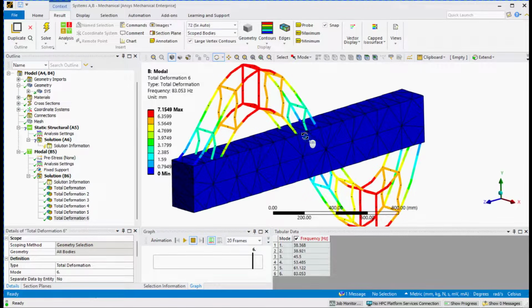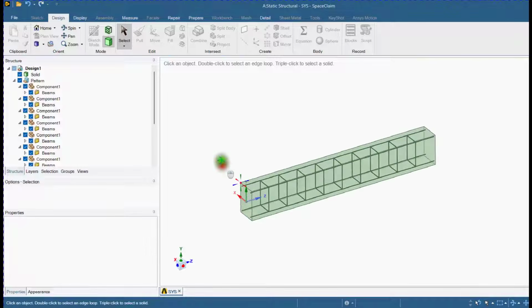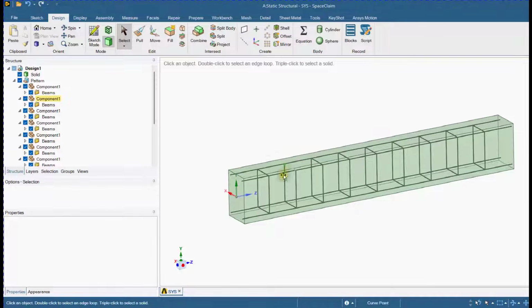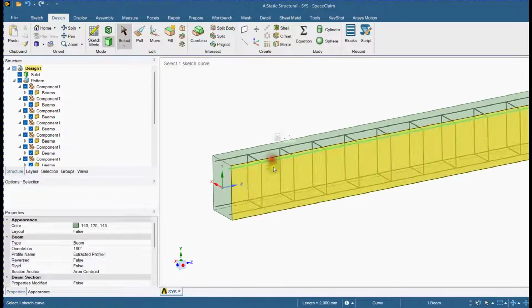We will rework the geometry to ensure proper connectivity between the concrete and the reinforcement bars. We will split the concrete structure at the locations where the reinforcing bars intersect. This will help ensure proper connectivity between the reinforcement and the concrete.